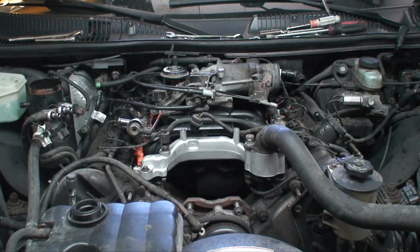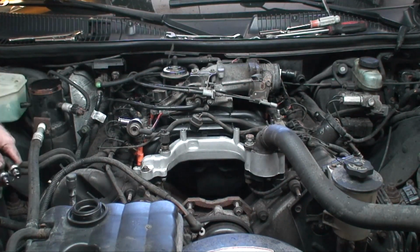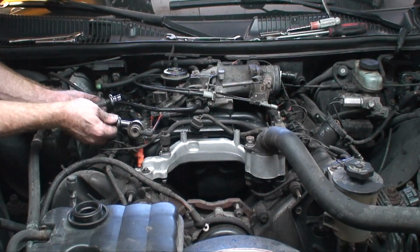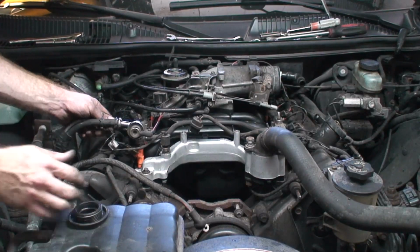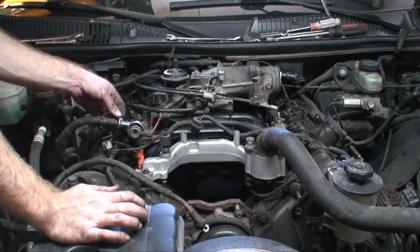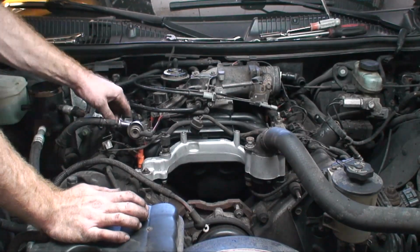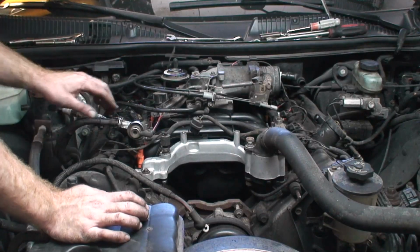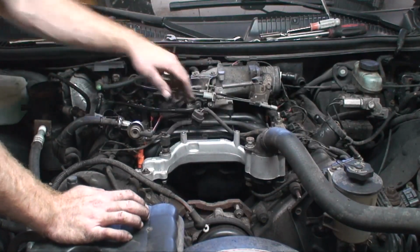I'm going to go ahead and reconnect the fuel lines. These are really simple. You don't even need the tool to put them back on. You just push them on and you'll feel them snap in place. Once that happens, they don't come off. Put the safety clip back on. Now those are done. Next, we're going to put the alternator on.